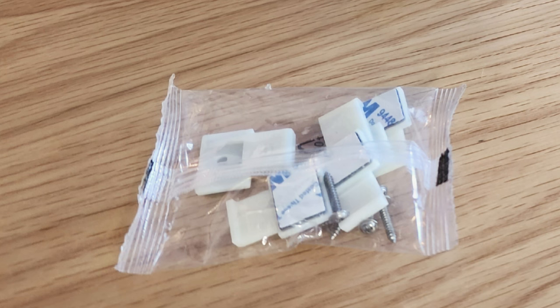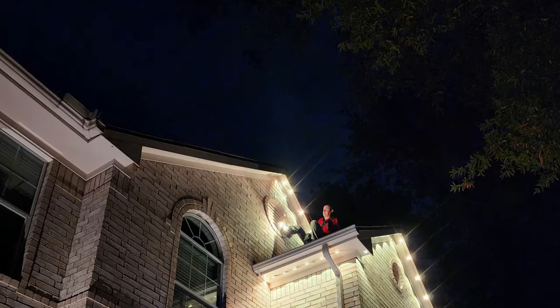You need two clips per light but you don't have enough in the bag to do that — you have enough for about four per run, which is not enough. The adhesive's not going to hold the whole thing. And the clips themselves — they suck. They're made for indoors. They have adhesive on the back and these tiny little crappy screws. Those screws are not built for hardiboard, which is most modern houses in the U.S. They were maybe meant for wood. They definitely work on drywall since they're the same clips shipped with their indoor LEDs, but not for outside.